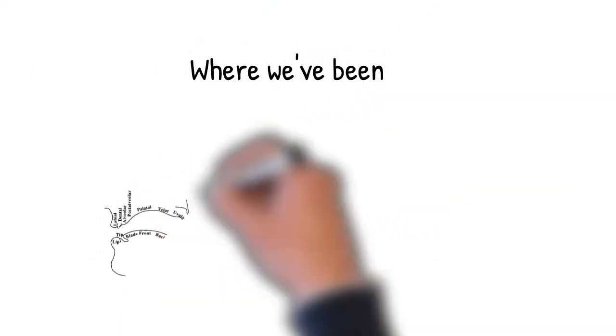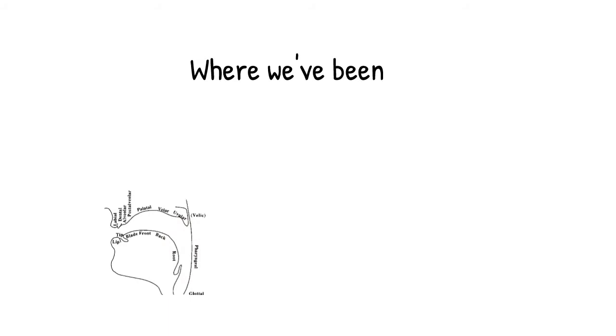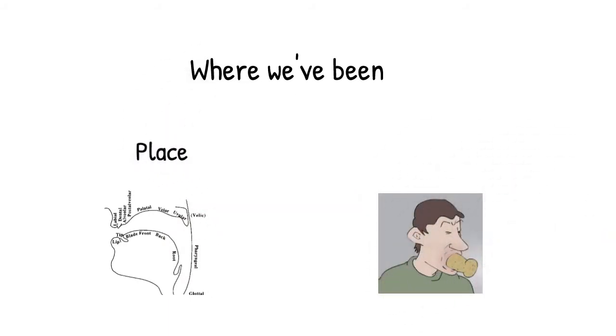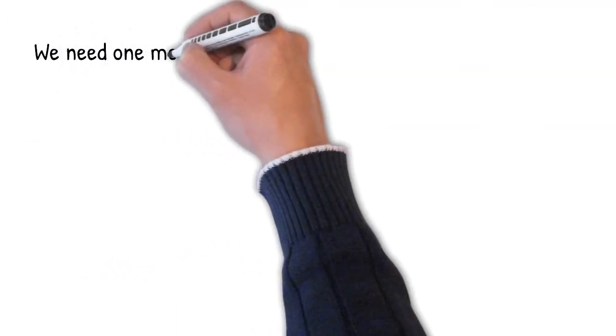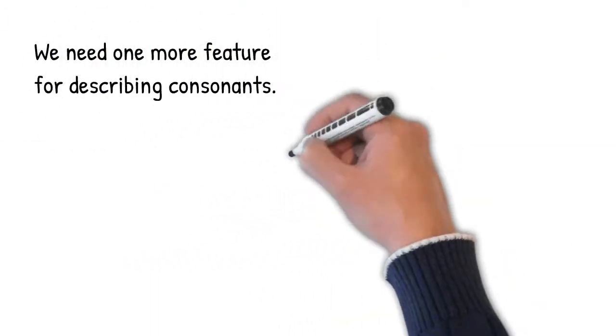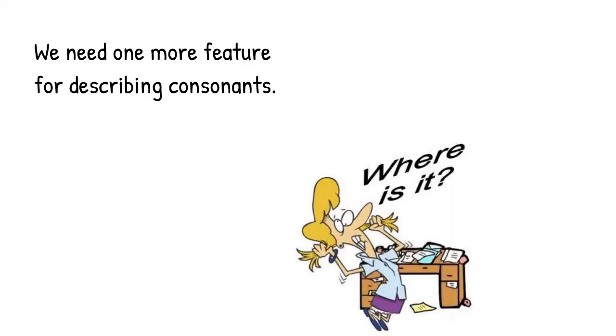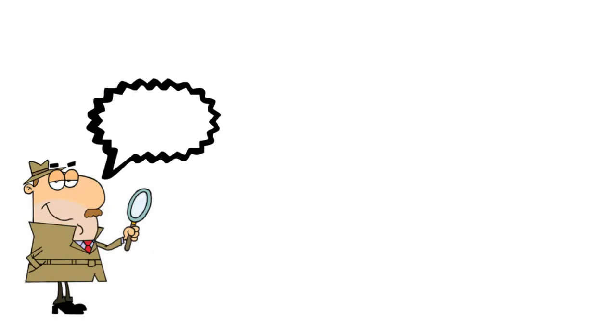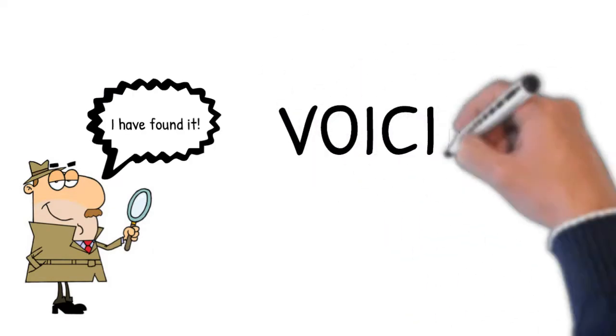Let's remember what we've seen so far. In our last videos, we discussed the concepts of place and manner of articulation. We'll turn now to the third crucial feature that we need in order to be able to describe human speech sounds in articulatory terms. And the feature we're looking for is called voicing.